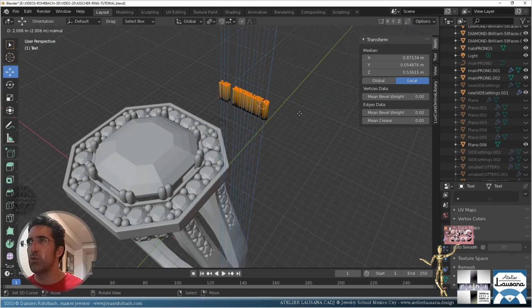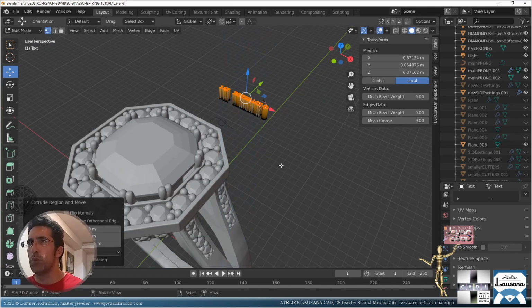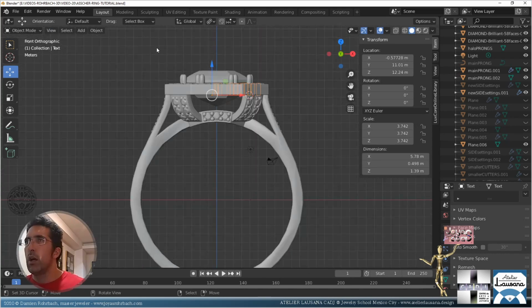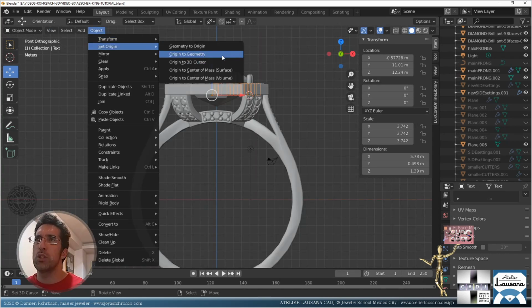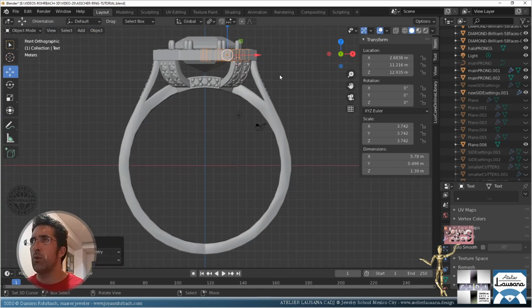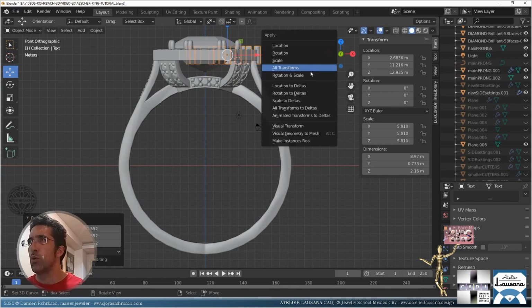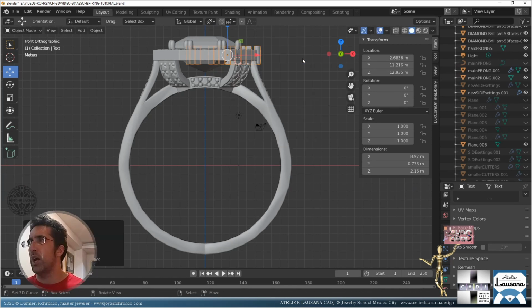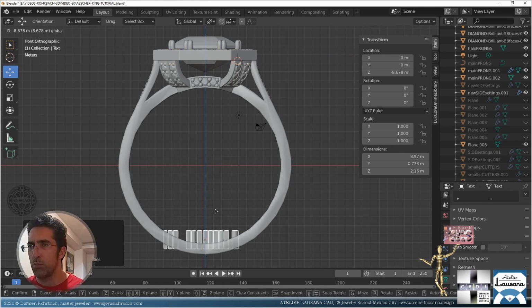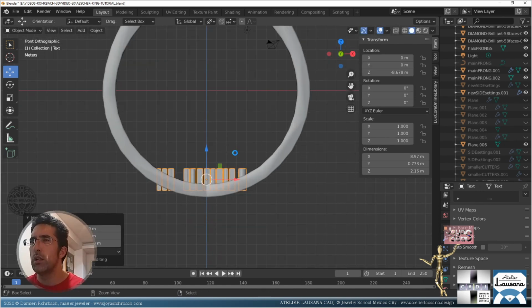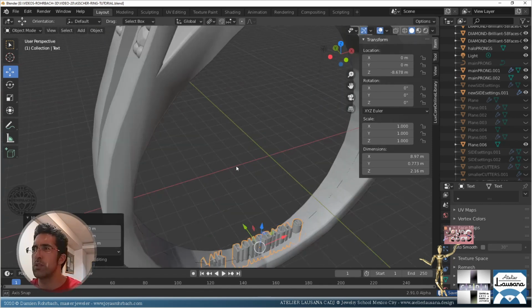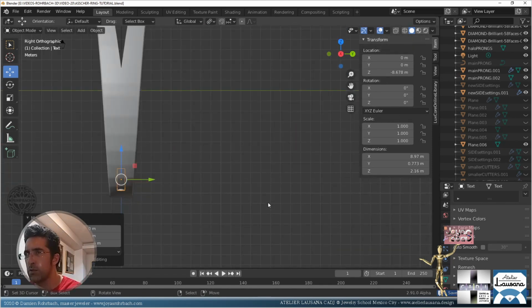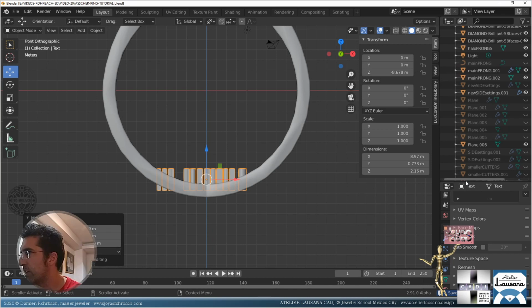Let's make the extrusion. Let's make it quite much right there. Let's go select origin geometry, and now let's make that maybe bigger. Control A or scale, and let's center this right there. Now let's bring it down here. Then I will rotate it a bit to the side. All right. Let's make the curvature.